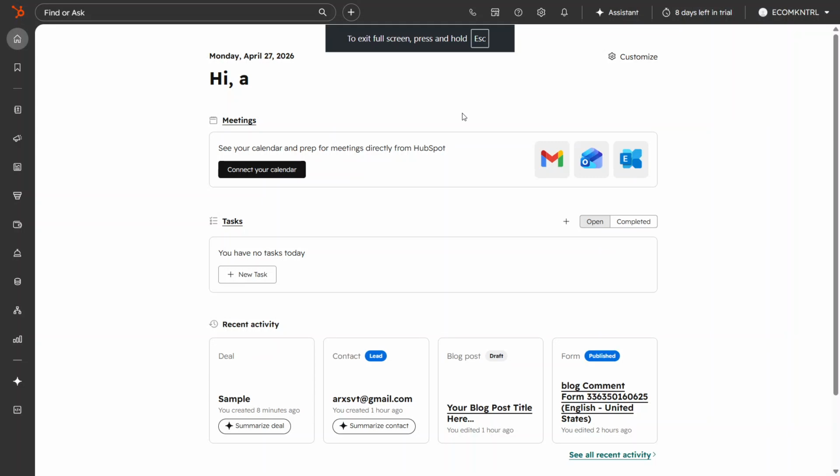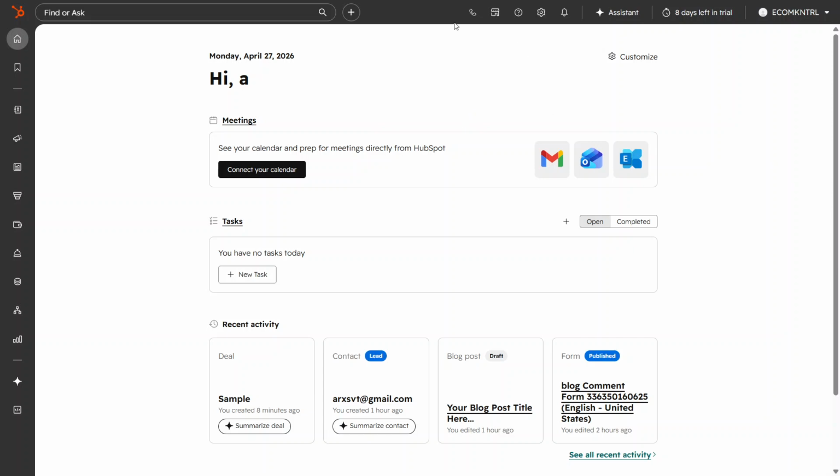In today's video, I'm going to teach you how to export deals from HubSpot. We'll walk through the process from logging in all the way to downloading a clean, customized export of your deal data. Follow along in your own HubSpot account if you can, so each step feels familiar.